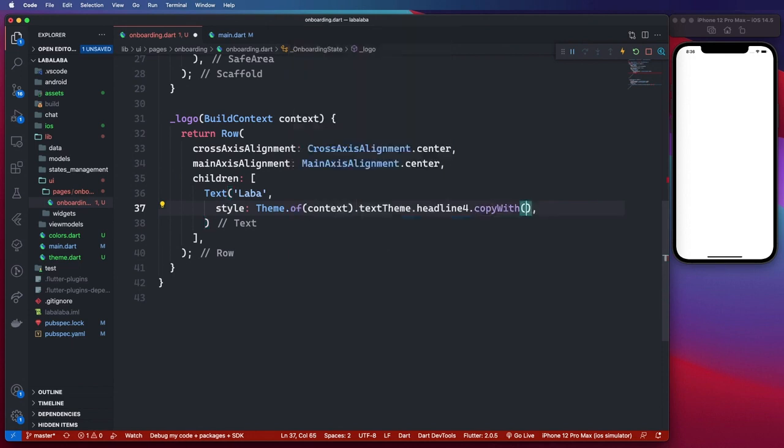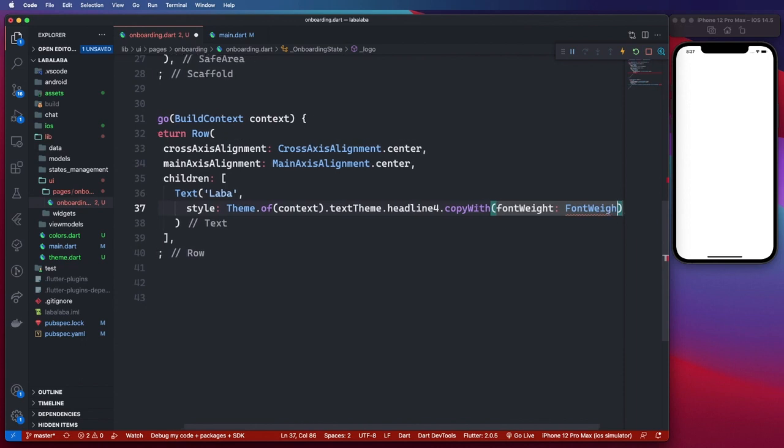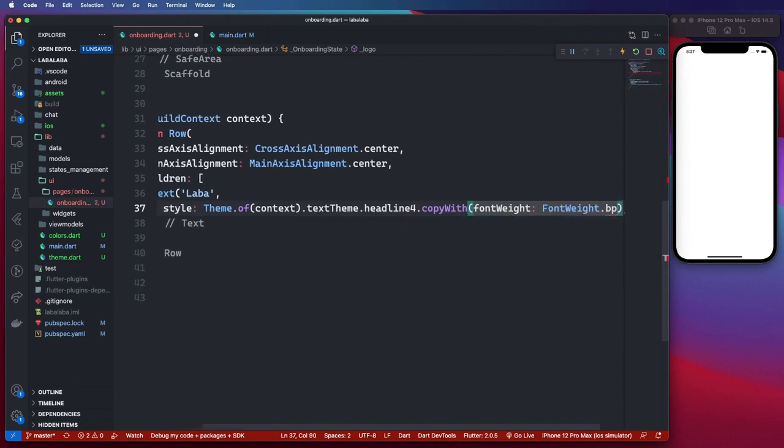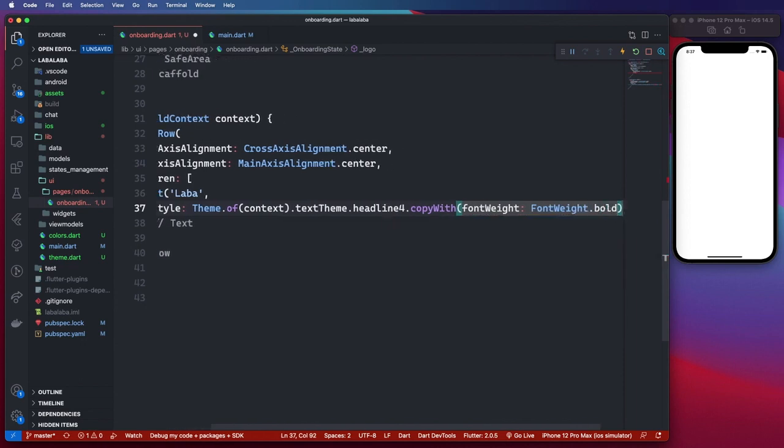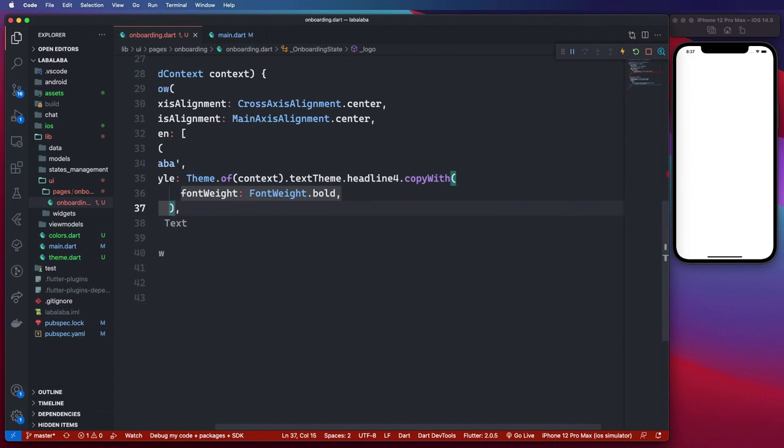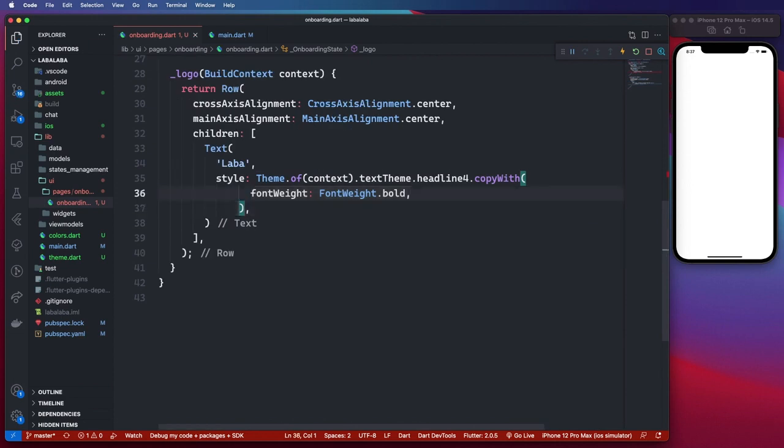I'm just gonna copy this width and I'm gonna set the font weight. I'm just gonna say give me font weight bold. So that's my text style.